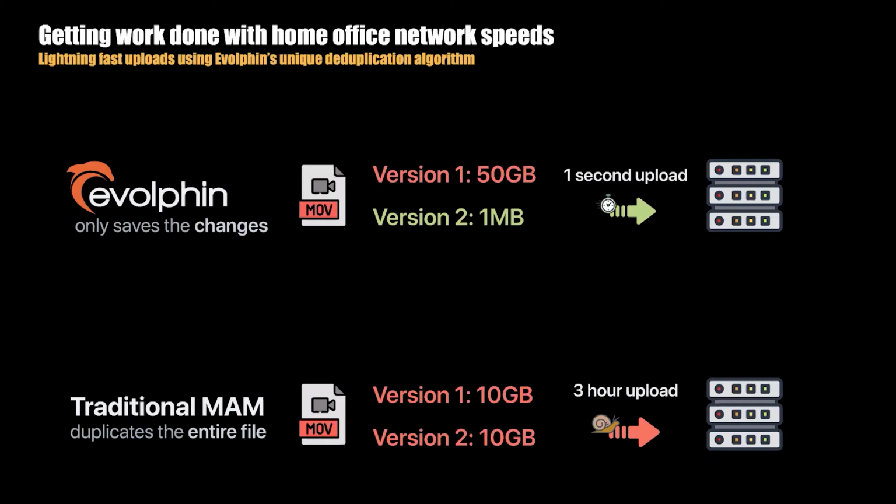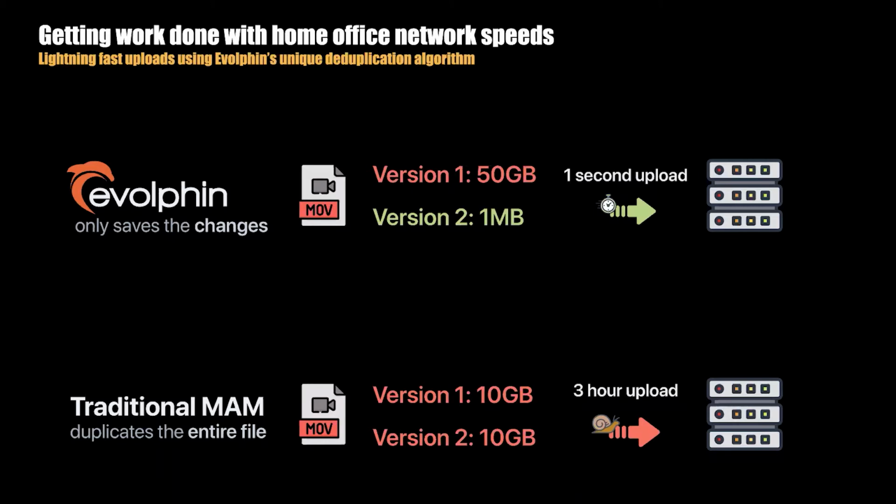You will hear other solution providers talk about deduplication, but they're probably not being honest, because deduplication often is in the context of storage. So if you have on-prem storage, you can go and deduplicate the blocks. What that means is if I have tons of files and maybe there were duplicates, the storage can run some backend job to check which blocks are similar and essentially store pointers so that the backend storage is compacted. But that's actually a very slow process. It's meant for archival, and it runs after the fact, after you get the content into the storage, and it doesn't work with any cloud storage. That requires proprietary storage on-prem.